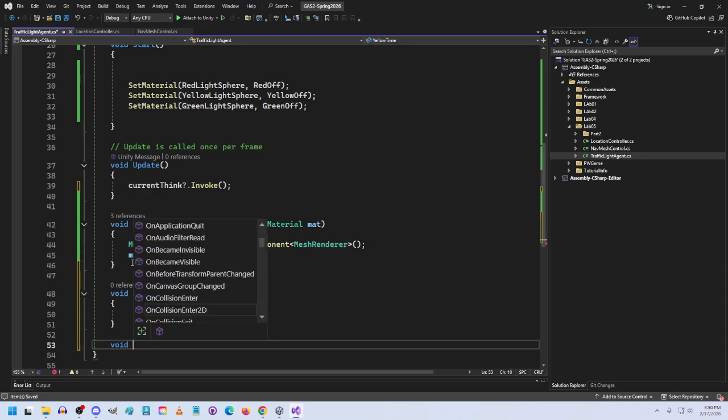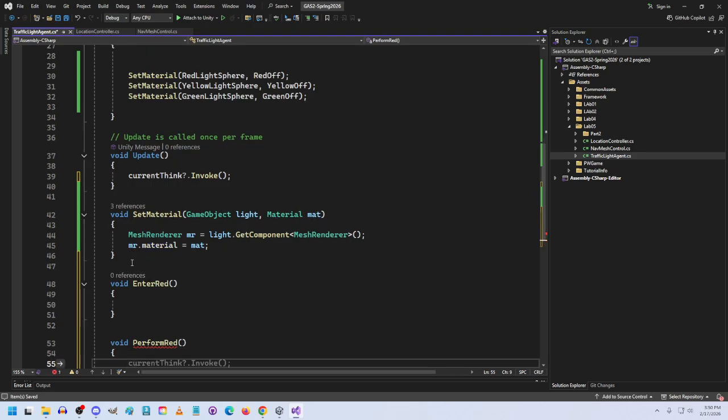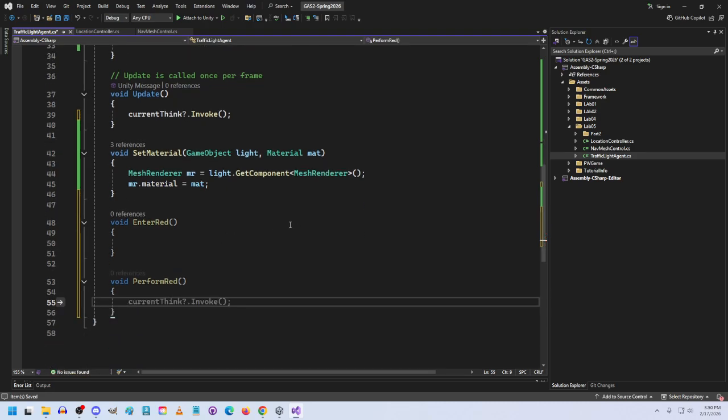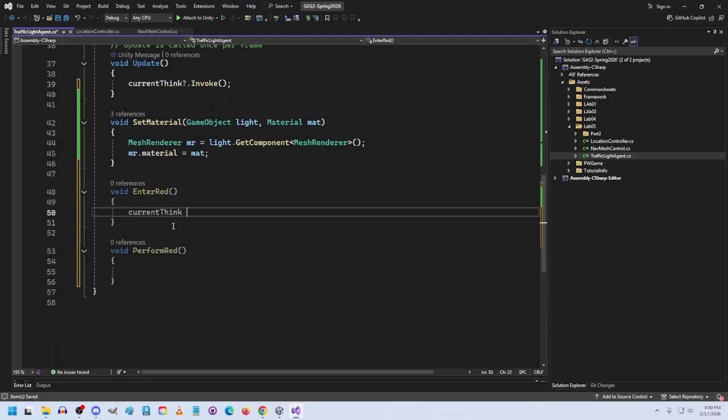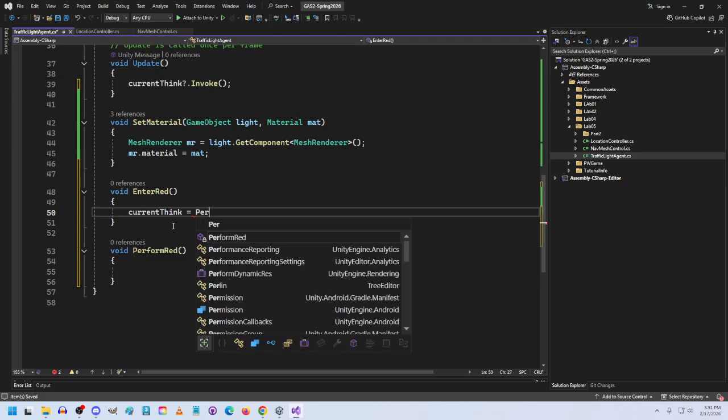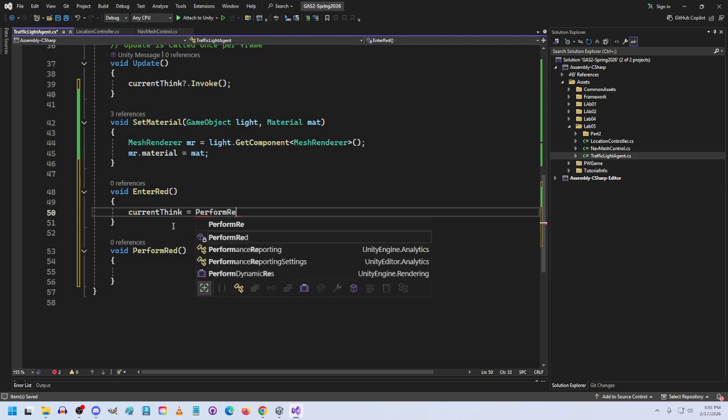Yeah, perform red. So we've got our enter state and what we're going to do with perform. Obviously the first thing is the current think. We're just going to overwrite it equal to perform red.